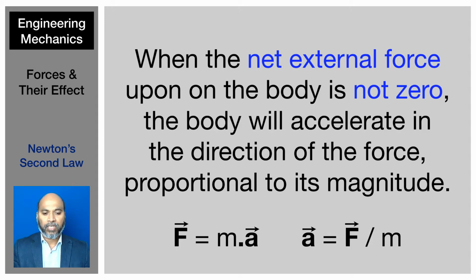And what is it? Newton's second law is that when the net external force, I will talk about how to calculate this net external force in the next lesson. But remember, this is not just a single force. If multiple forces are present, you should get the net force. When the net external force upon the body is not zero, then the body will accelerate in the direction of the net force. And the value of the acceleration will be proportional to the net force.